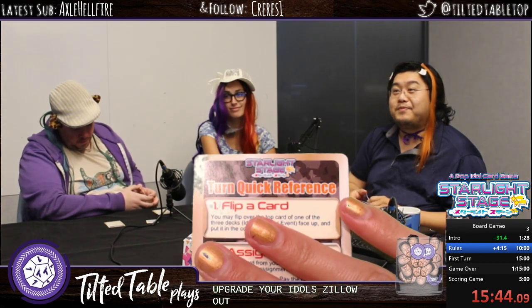Sellout. I know. We get some sellout. But it basically seems like you play one idol card and then you acquire a card from one of these three rows or you acquire a token. Or more tokens. All right. Types of assignments. Acquire an event card. Pay its cost. Take it. You can play multiple idol cards towards acquiring an event.